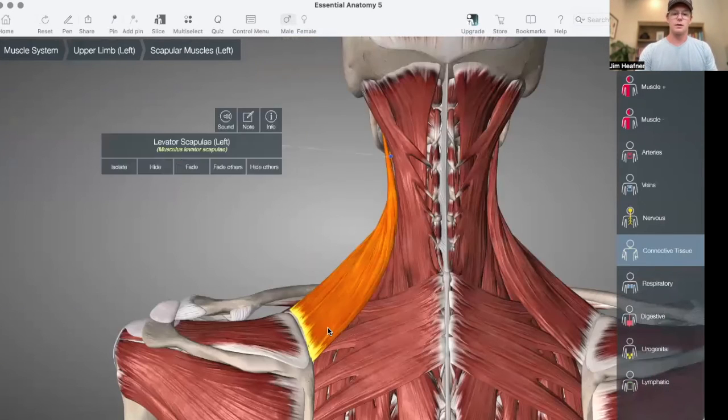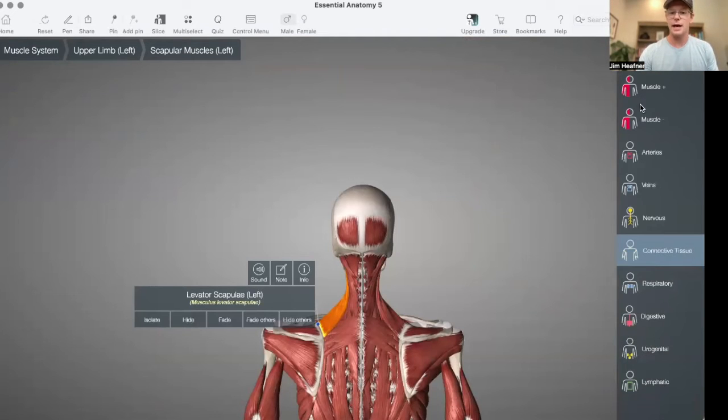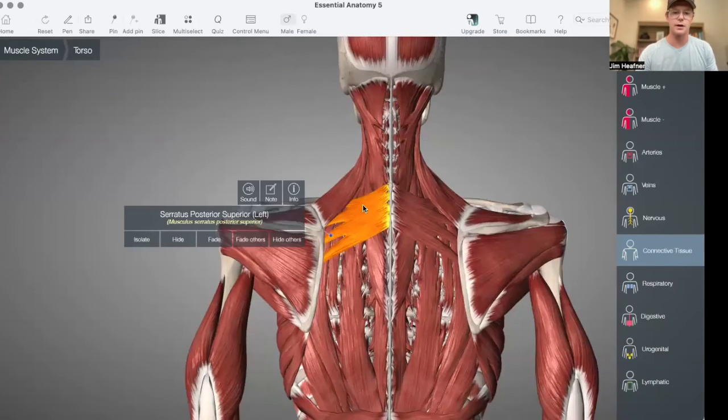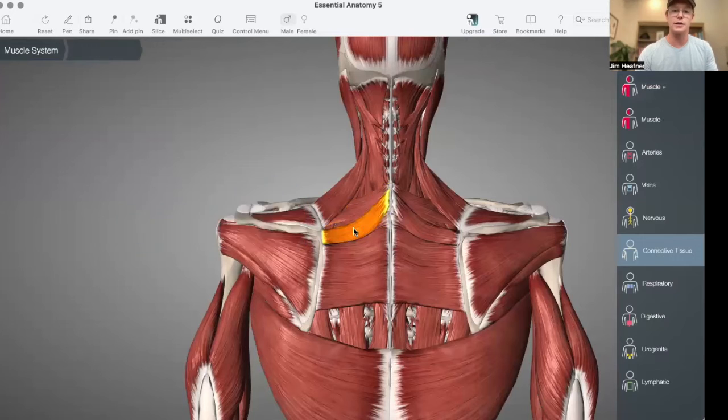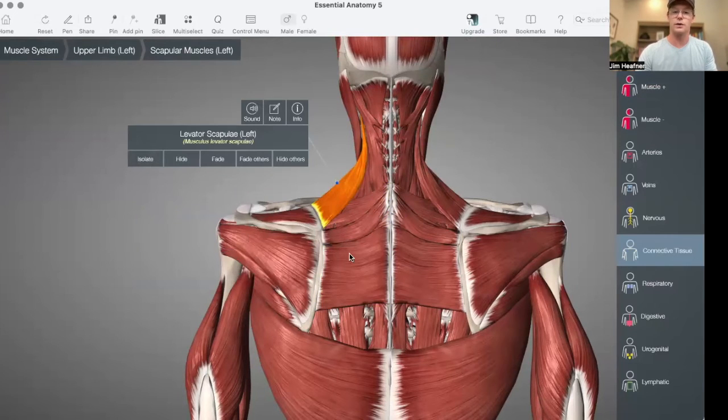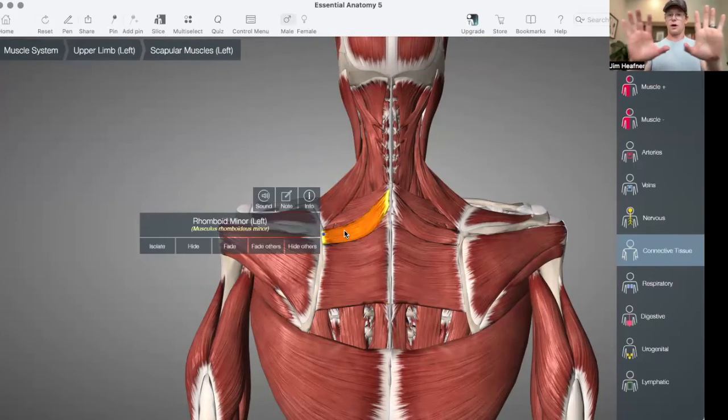So we talked about levator scap. I'm going to add another layer on, and this is our rhomboids, which work with the levator to, one, retract the shoulder blades together, but then also work as a potent downward rotation. So if I'm doing a row type of movement, I need to fix the scapular position with some rotator cuff and trap activation, but then the rhomboids help achieve the retracted position for that specific motion for rows, like a bow and arrow type of action.